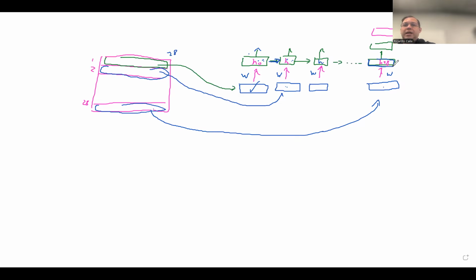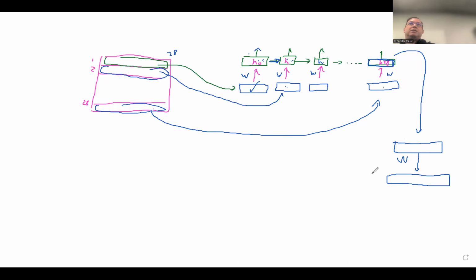So now this becomes like the super block. This contains all the information, right? And here we could potentially ignore that and just extract this block. Think of it that way if that makes it easier for you to understand: just extract that, because it's got information from all the previous ones, and this becomes like a head now. So now what do we do? Another set of weights, right? A matrix multiplication, and that produces a softmax vector of 10. And once we do that, we compare it to the real. So this is pred, this is real, size 10. Calculate the error, right? And what do we do with that error? We backpropagate through the entire network.